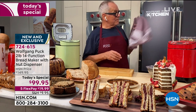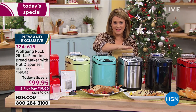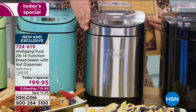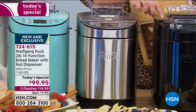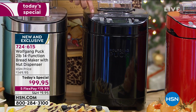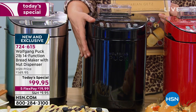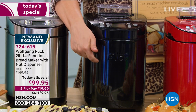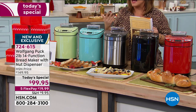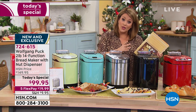Let me show you how easy everything is. If you want the stainless steel, everyone's jumping in — it's beautiful and matches appliances. If you want the black, we're at final call — only 350 left. This is brand new and exclusive — first time ever where the body is done in stainless steel, which a lot of people prefer. At the press of a button you can make your breads however you like with those 14 functions. You can make the one-pound, one-and-a-half pound, or two-pound loaf.